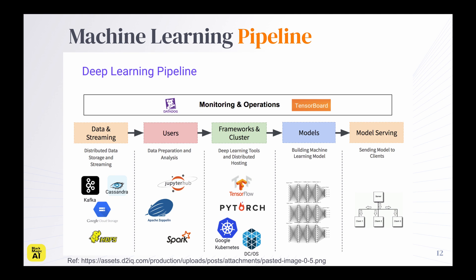So this is the machine learning pipeline. This diagram illustrates a high-level overview of the processes and stages needed to develop a machine learning solution, and more specifically it shows the tools available to accomplish the goals of each stage. As we go through this tutorial, try to recognize which stage we are in within the machine learning pipeline. We'll cover all of these stages, though each area is a whole subject in itself.